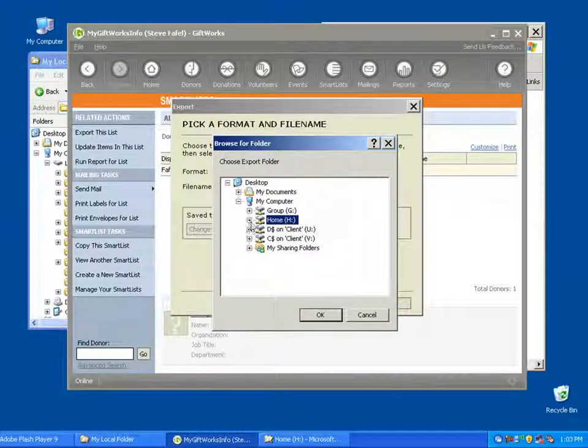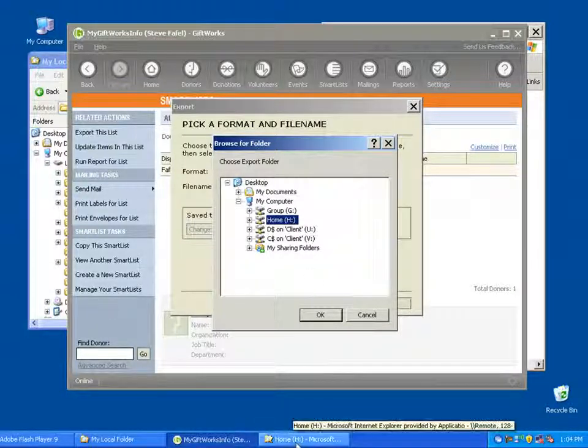One of the things we want to make sure we communicate is that you never use those virtual drive mappings that I shared before. While in GiftWorks, always use the G or the H drive to save files to, because it's going to save the files onto the GiftWorks Anywhere file storage directly. Then after you export it, whether it's a smart list, a report, a mailing file, or even a GiftWorks backup, you can always use the File Explorer that I was using before to move that file.